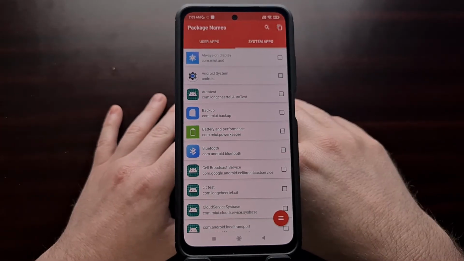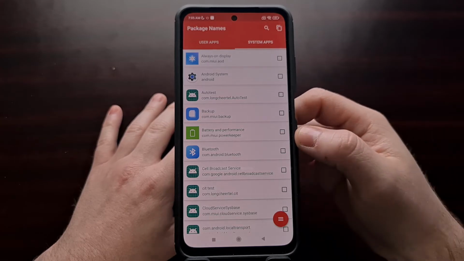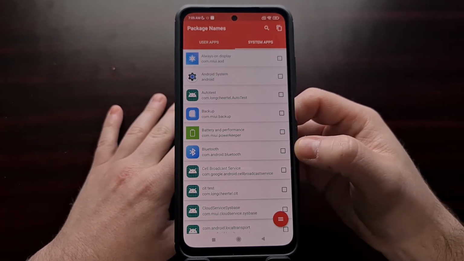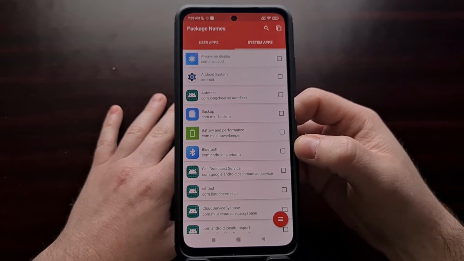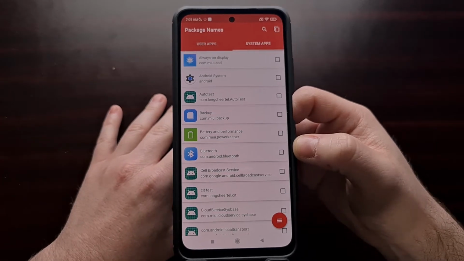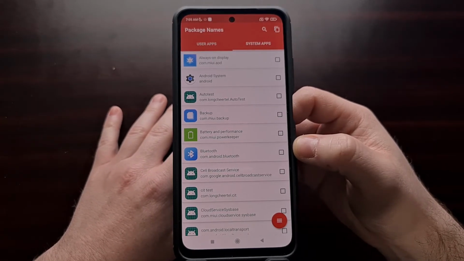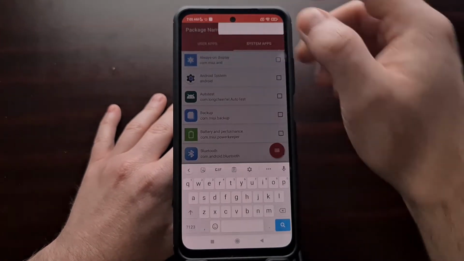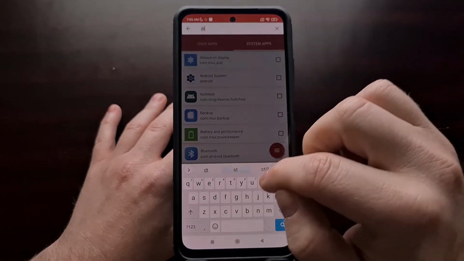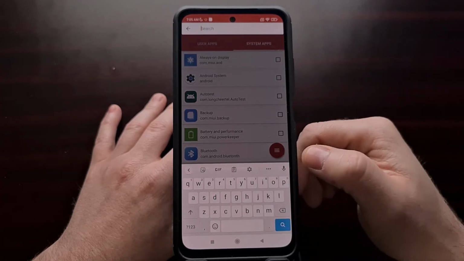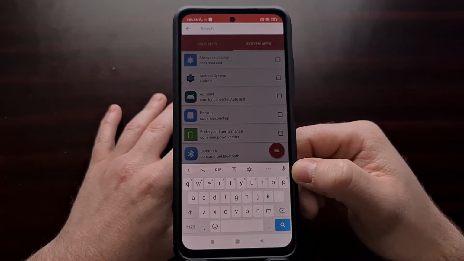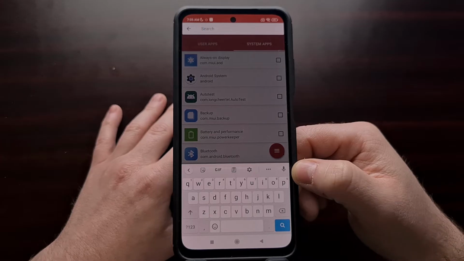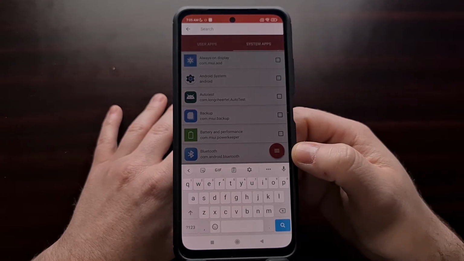So one of the package names that I have found associated with the Digital Turbine app is com.dti.att. And as you can guess, that package name is associated with the AT&T variant of the Digital Turbine application.